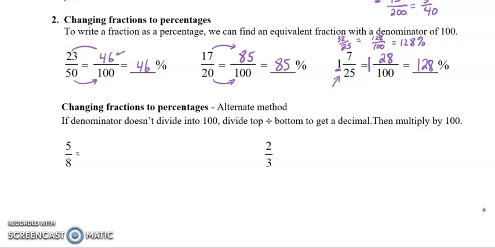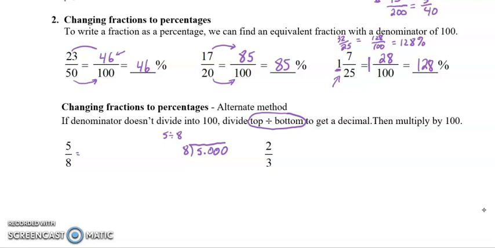Now, the way we turn something into a decimal is to do the top divided by the bottom. Now, remember that that means 5 divided by 8 in this particular question, but we write it as 8 into 5, right? Because it's divided by 8, so it's 8 into 5. And expect that when we do this, usually the number is bigger that's going into a smaller number. So 8 is going into 5. You're going to add a few zeros here. I usually stick 3 there just to be sure, and start my division.